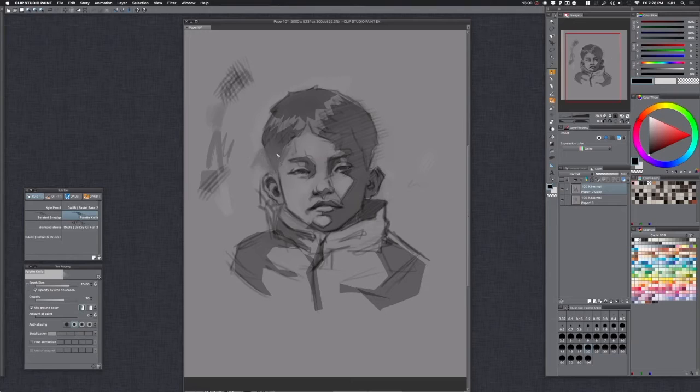And the cool thing about this program is it has actual paint blending, which, at one point in time, Corel Painter was the only software that really offered that. And now you can do that with a lot of other pieces of software. And this program does it very, very well. And the brush engine on this program is very deep.